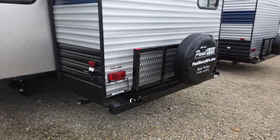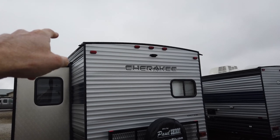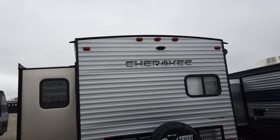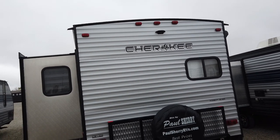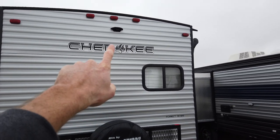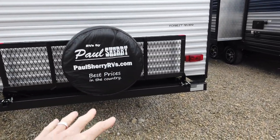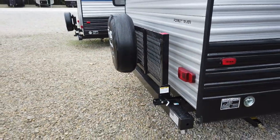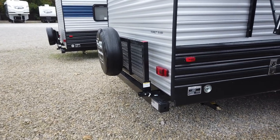Cherokee has a walkable roof decking and a rounded or crown roof, which keeps water from piling up — water being the enemy of most constructed items. It comes prepped with a backup monitor. It also has a spare tire, which is an option we add on here, but the travel rack comes standard. That travel rack flips down so you can put bicycles, a portable generator, or other items on it.